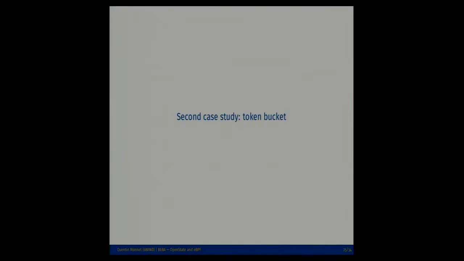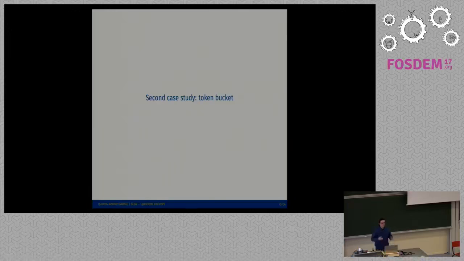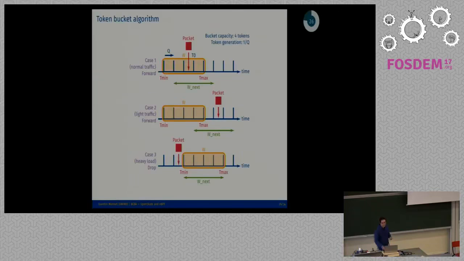After port knocking, I have another second use case, which is a token bucket, which is maybe more interesting from the industrial point of view than port knocking. The thing is, with this OpenState interface, I cannot exactly implement a classical token bucket, with tokens, where each time a packet arrives a token is consumed, and when we have no more tokens, we cannot forward any more packets. It's a rate limiter use case. So I cannot do this as a bucket with a counter for tokens.